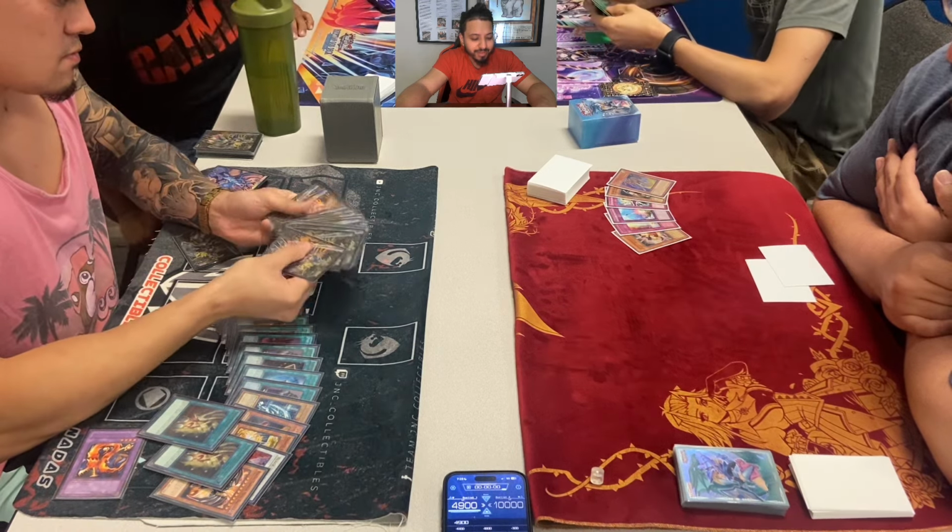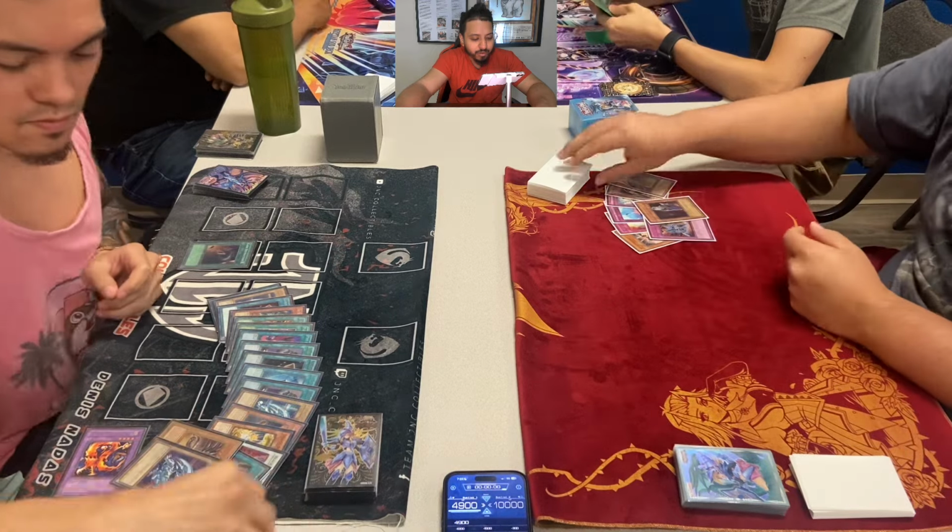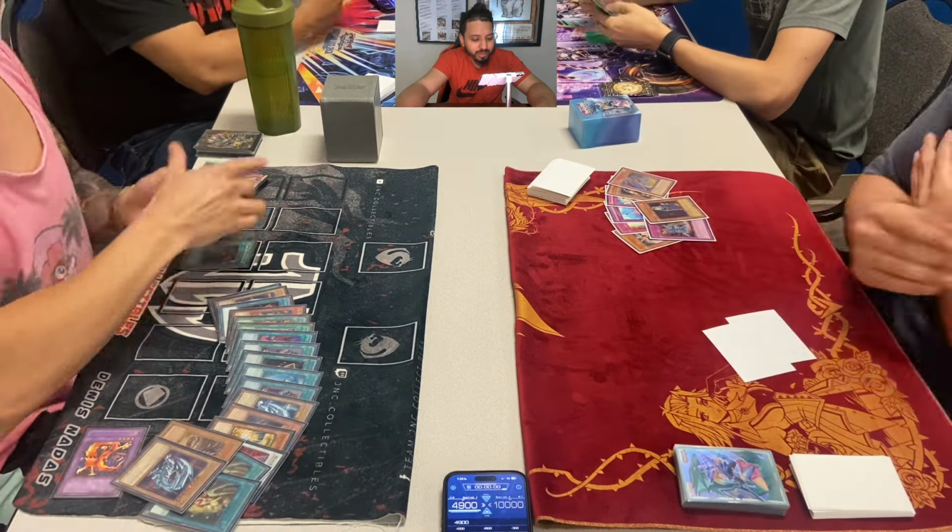So he's going to draw. I mean, he might deck out. How many cards are left? He's counting to see how many cards are left in his deck. Card Destruction, discard Blue Eyes and Red MD.